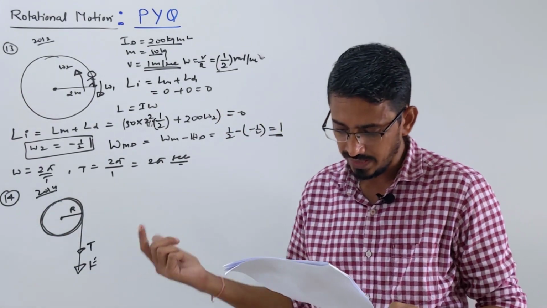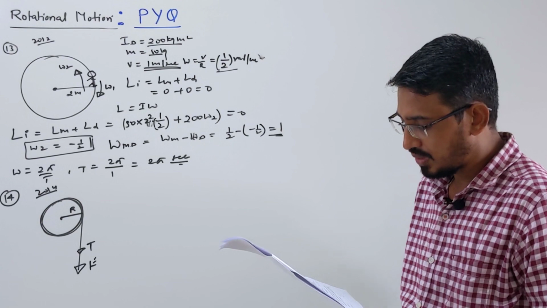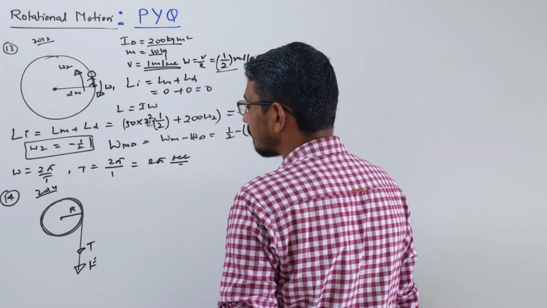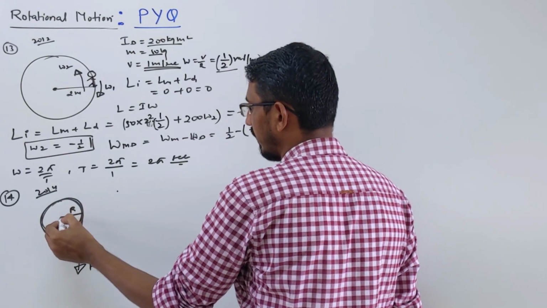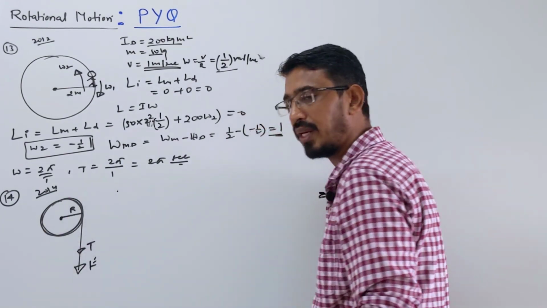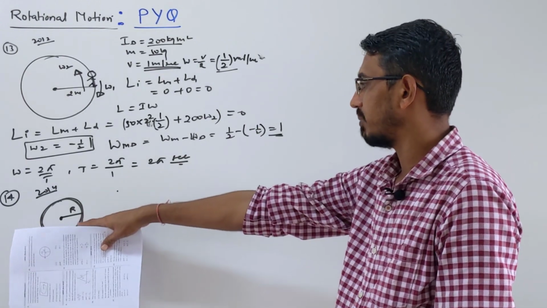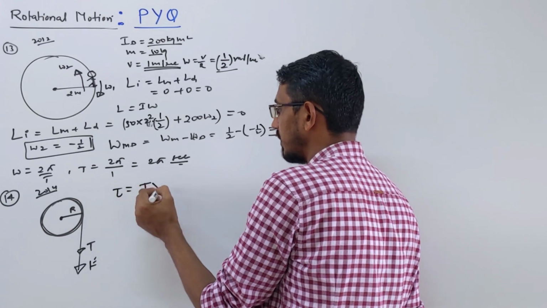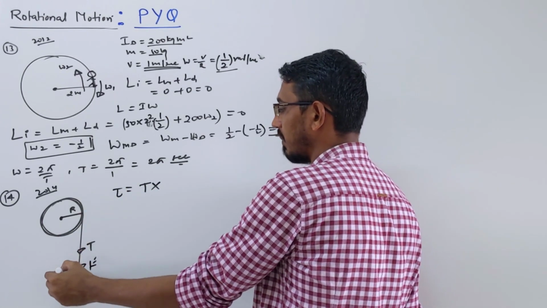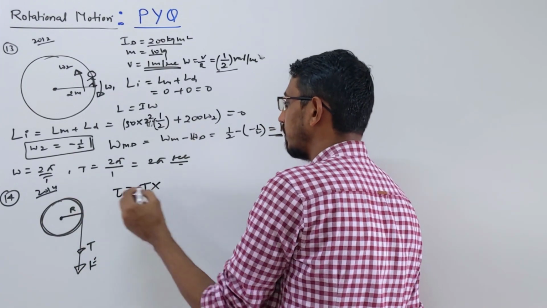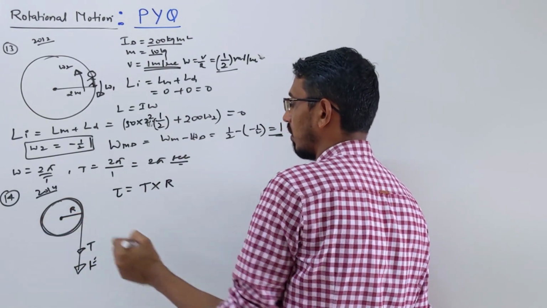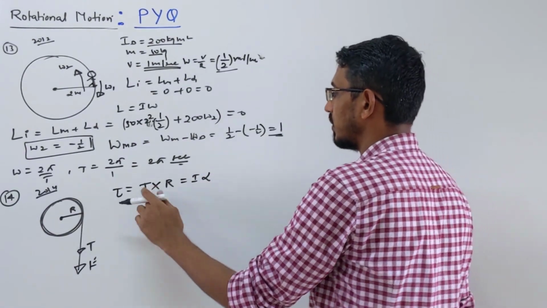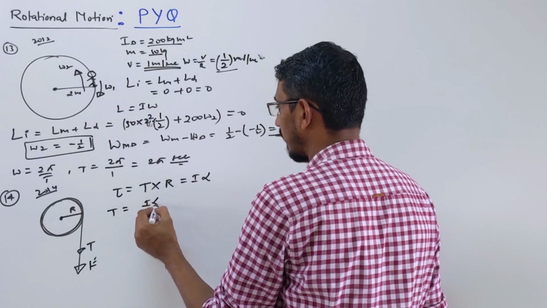Simply a question about torque. They said the tension in the string is required to produce an angular acceleration of 2 revolutions per second square. So look here. What is the torque about that point? When we pull that string, that cylinder or disc, whatever the object, starts rotating. So what is the torque produced by this force? Force is tension T, or sometimes a hanging mass is given, then it becomes mg, into perpendicular distance, which is radius R. So this is the torque, that should be equal to I into alpha. They are asking how much tension or force we need. So tension will simply be equal to I alpha by R.